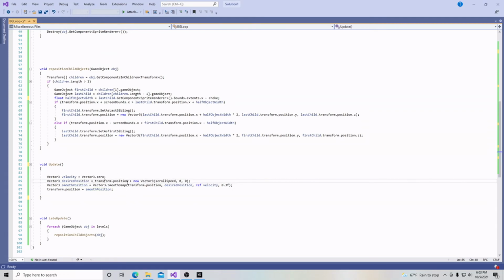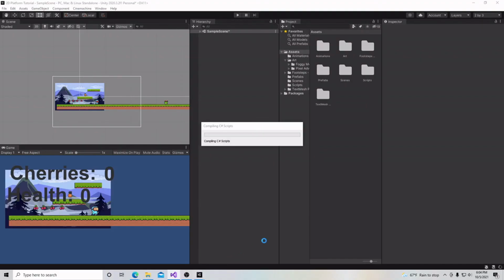It's just basically taking a transform of the position, and we're just adding a new Vector3 that's going to make it speed up a little bit. And this one is just taking in the idea of the position and the desired position. It's taking this variable, putting it here, and then moving the velocity in that direction. And it's just creating a little bit of a smoother movement in our code here.